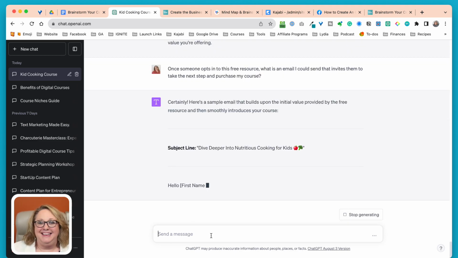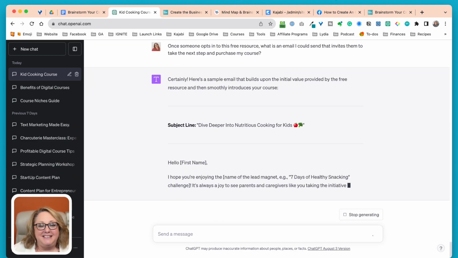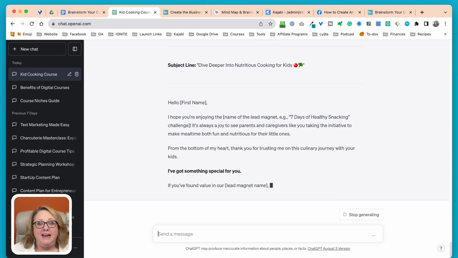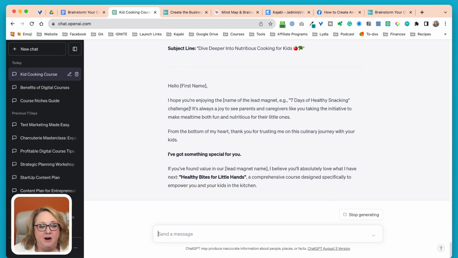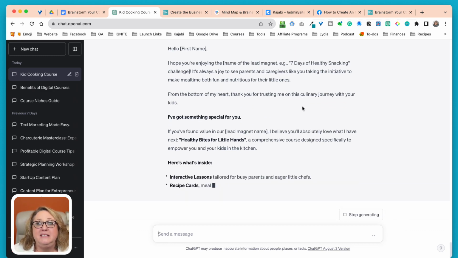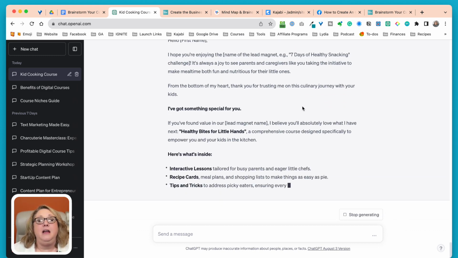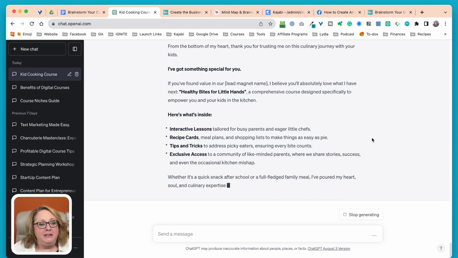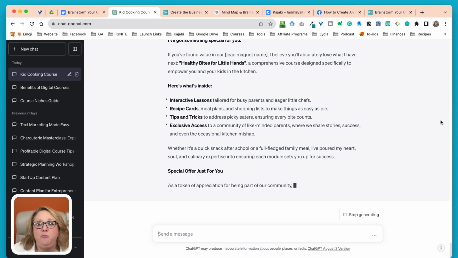It's going to give you email copy. All of these things are part of getting the awareness out there. All right, of building that know, like, and trust. And you want to be as specific as possible based on what is important to you, what you're going to be sharing in your course. But look at this, it's giving you an outline right here in an email.